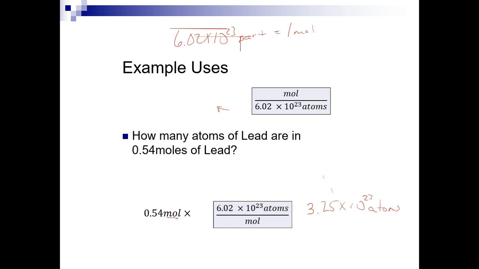Now, on your calculator, instead of typing in times 10 to the, you're going to use an EE button or an EXP button. As you get to this lesson in class, if you can't find your EE or EXP button on your calculator, see me. If you use one of my calculators, they all handle it differently. So please check out which one it is and make sure that you're able to get the calculator to do what you want.